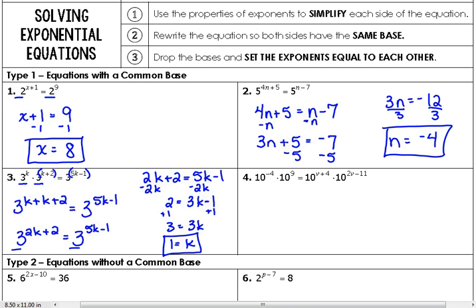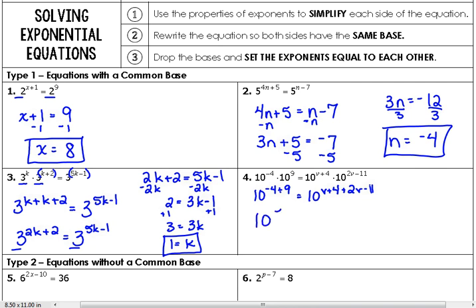Okay, let's look at number 4. 10 to the negative fourth times 10 to the ninth. We add the exponents. So I'm going to write it out. If you want to go ahead and add negative 4 and 9 to get 5, that's fine. Same thing on the right side. We add those exponents. So v plus 4 plus 2v minus 1. I'm doing this so that when you look back, you can see exactly where those numbers and variables came from.